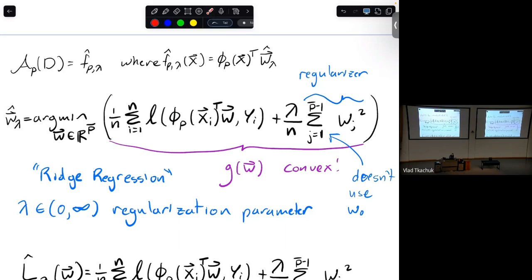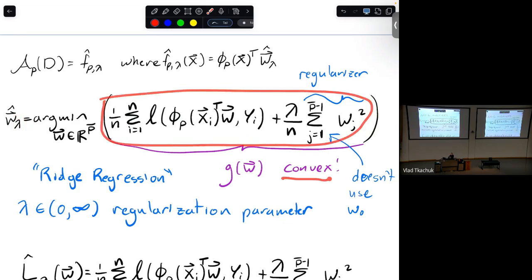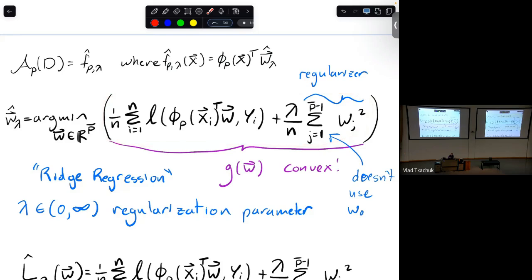Okay, so now if you set lambda to 0, you get 0 times this, so then you just end up minimizing the usual empirical risk. For any value of lambda that's non-zero, you are minimizing a different function. Turns out it's still convex. And yeah, that would cause a different learner. And I probably should also subscript this with lambda here. And so this is important to note, that our learner now changes in the sense that if you change p and if you change lambda, you get a different learner.